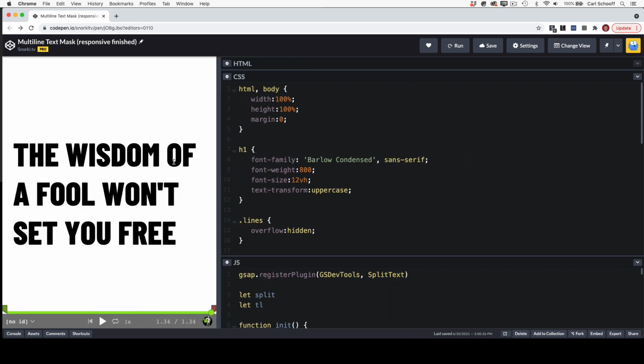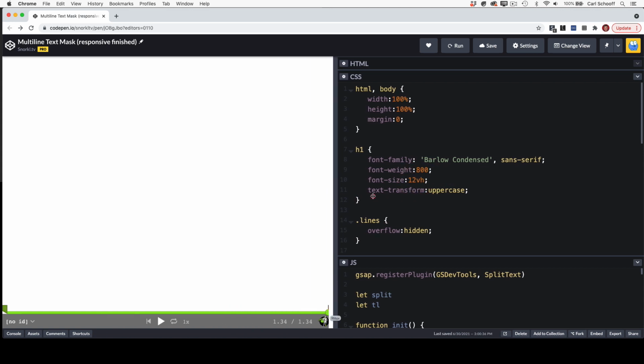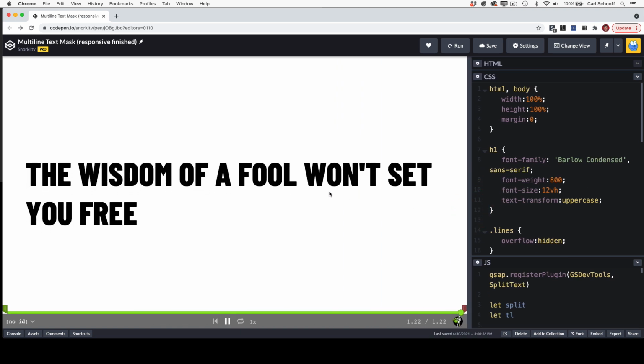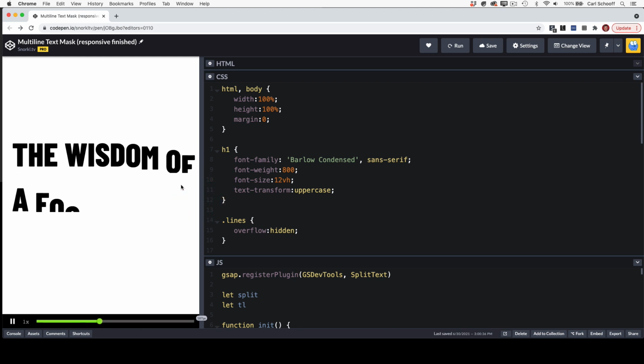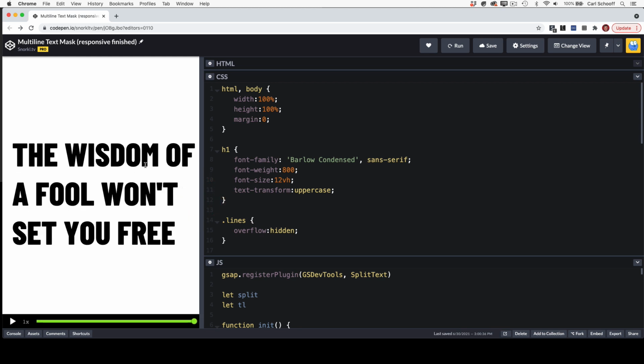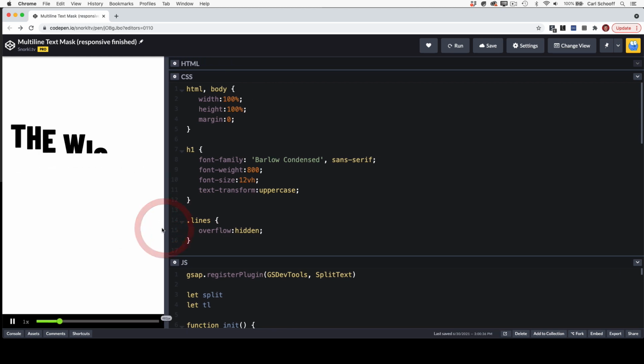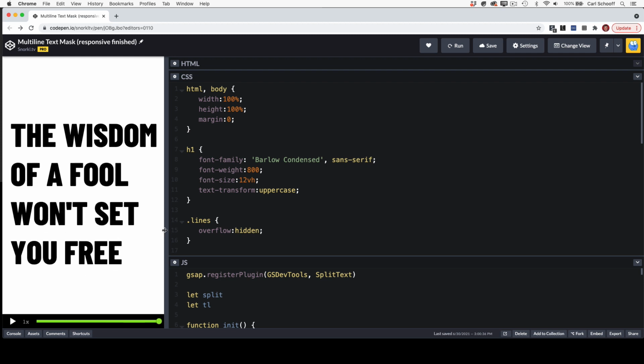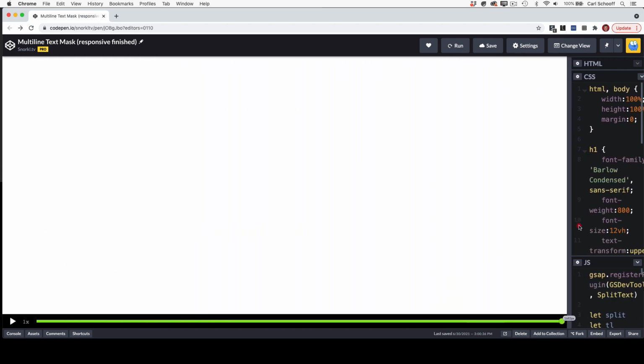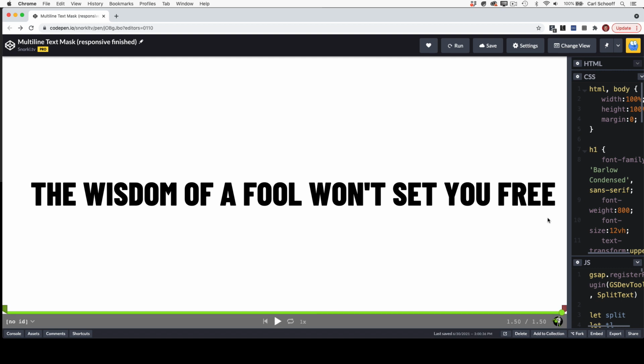Now in this example here, I'm using font size 12 viewport height units, which means that as the width of the browser window changed, the size of the font stayed the same, okay? And this basically worked well for my example. We could have it split on 3 lines, perhaps even 4 lines at some point. But when we go really wide, what happens is you'll see that we only get it on 1 line.